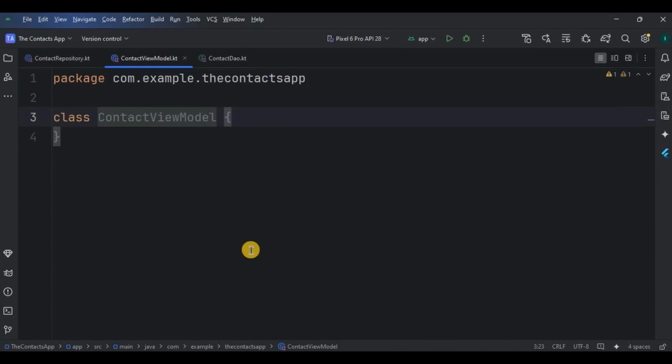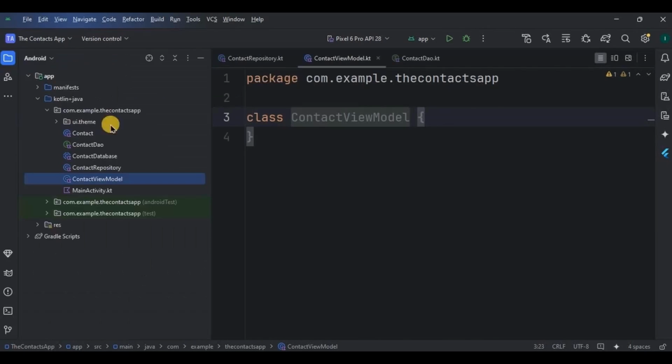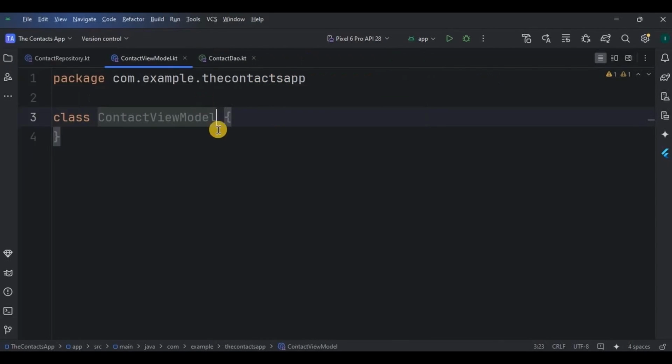The model contains the data. The view consists of UI. And the view model is a mediator between model and view, which contains logic. More likely, it helps data in UI to communicate. So in our project, room database, classes like entity, DAO, database, all are the part of model. Then the UI that we will create in main activity will be a view. Now to create communication between the room database and the view, we need view model.